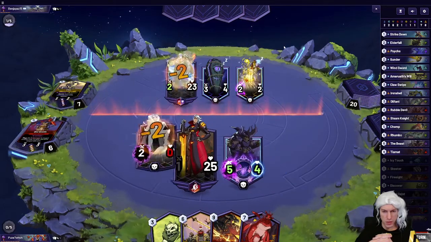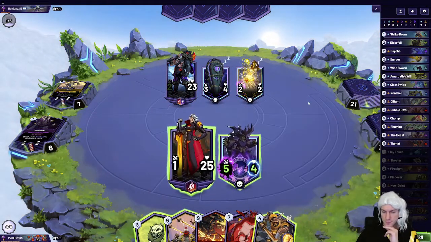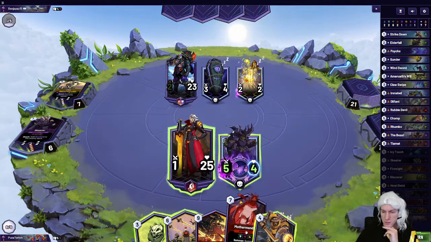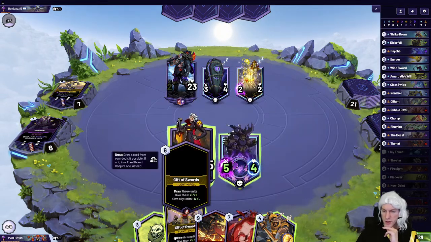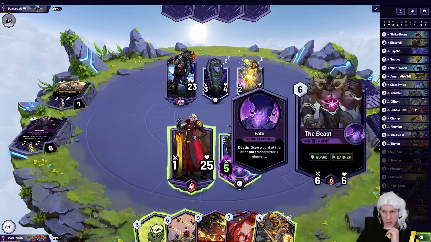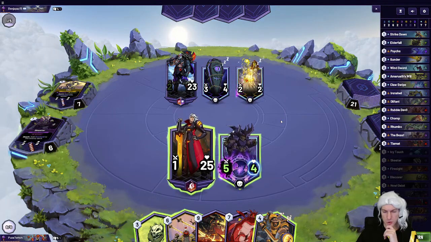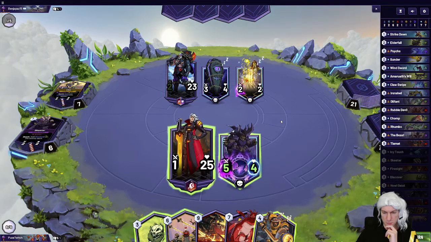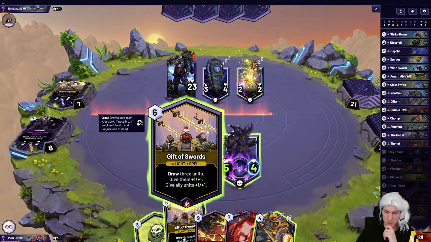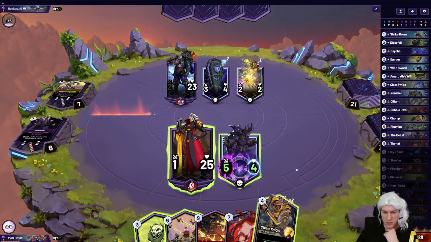Okay, can remove another unit, very good play. So now, but I guess I will have to, actually never mind, we drew Steam Knight. Now the question is, do I want to... Because I won't lie, Mother Mander is quite a powerful card, so if I play Gift of Swords, I will draw 3 units. I have 7 units in my deck, 2 of them are fire. If I draw some fire units, Mother Mander will be more powerful. But I'm not sure if that's the correct way to go here. This is spending mana efficiently, but is this a good play? I'm not sure. I can clear the board and have 2 units, and then maybe we can play Gift of Swords. Yeah, I'd rather play this, to be honest.